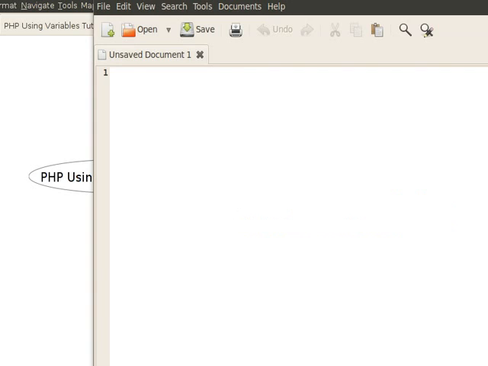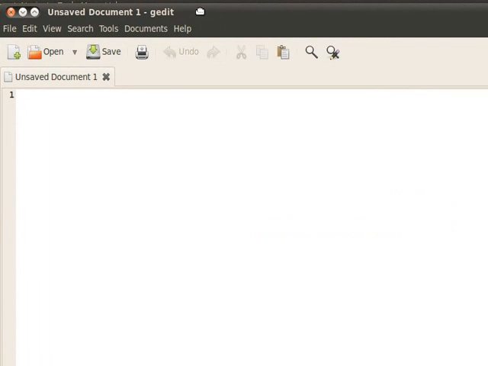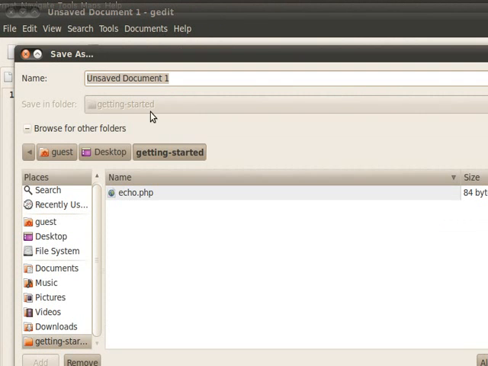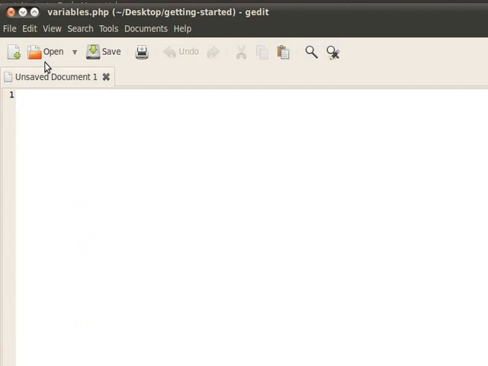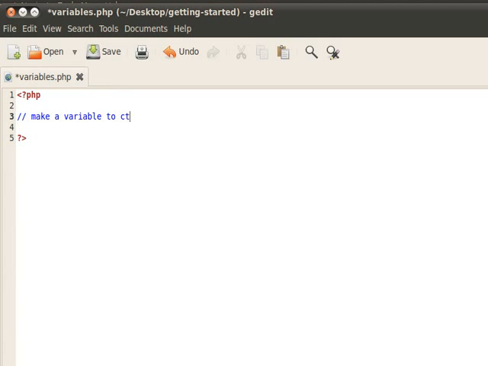I open up a new PHP text file. I'm going to save my file as variables.php. I make a new PHP block, and I'm going to make a variable to contain a string.